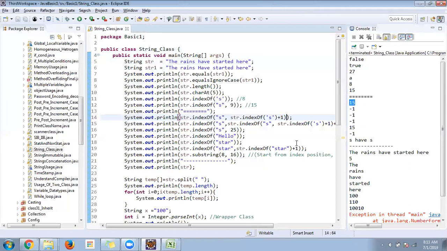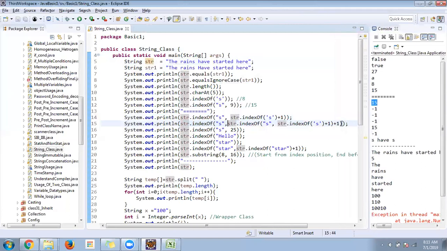The same thing I'm doing here: str.indexOf yes, comma, then put this entire expression and plus 1. So now what will happen? It will start the search from the 16th position. After this, do we have any yes here?